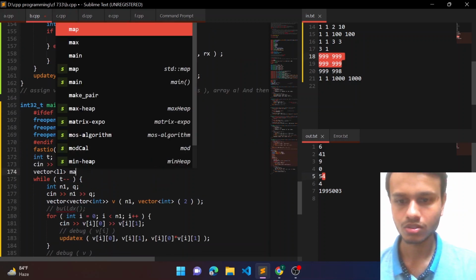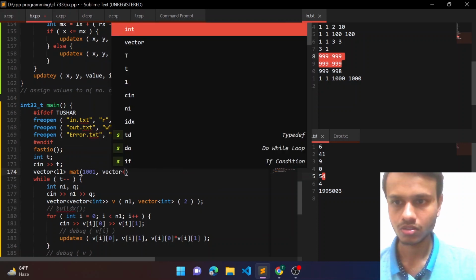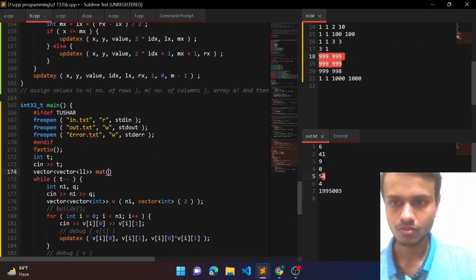So let's call it mat. Initially everybody is 0.